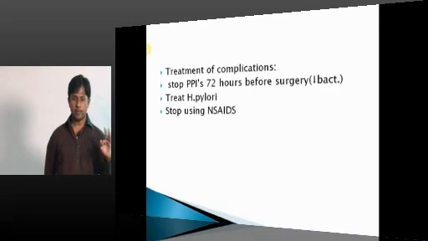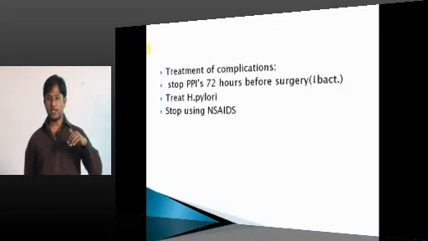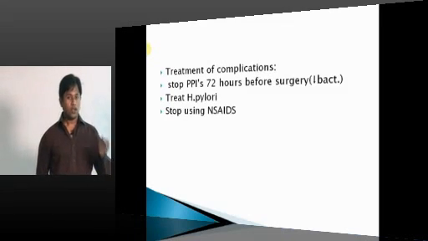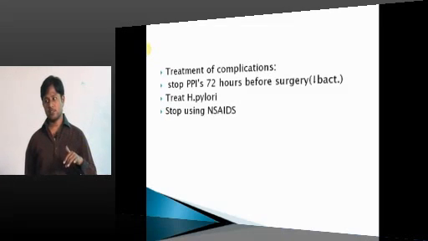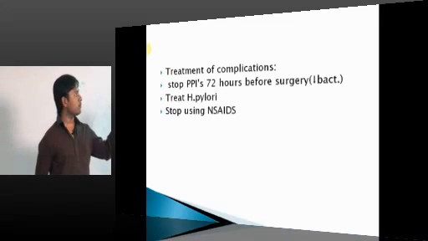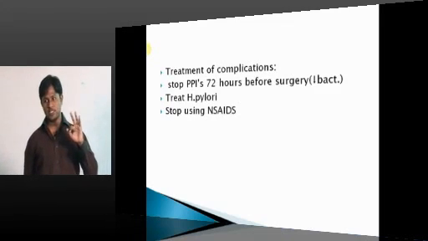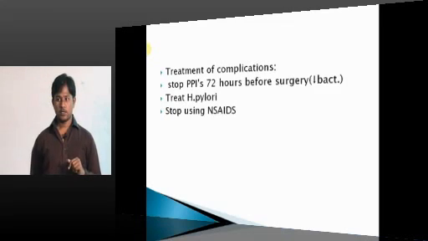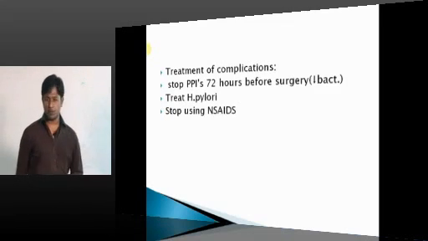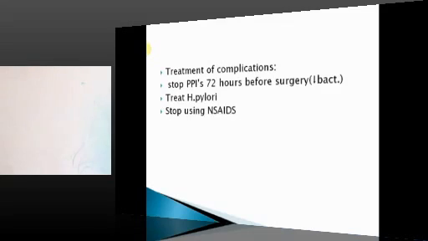Because if you stop proton pump inhibitors, what happens? Increased acid secretion. That decreases the colonization of the bacteria, so that there will not be any infection after the surgery. Colonization of the bacteria decreases due to increased acid secretion because of stopping of proton pump inhibitors. That is why we always recommend a 3 days abstinence from proton pump inhibitors before surgery. Also treat H. pylori and remove causes like NSAIDs.